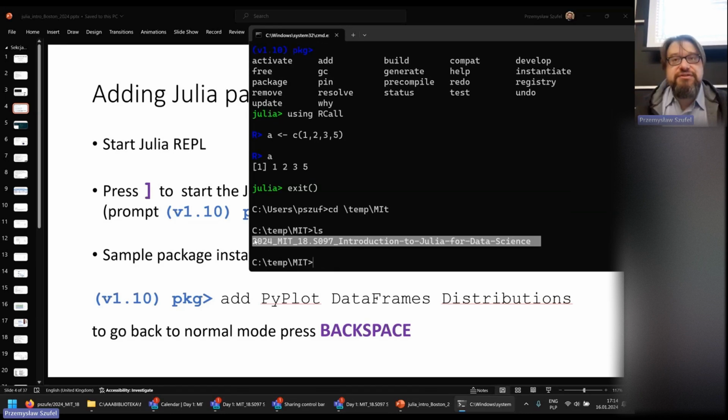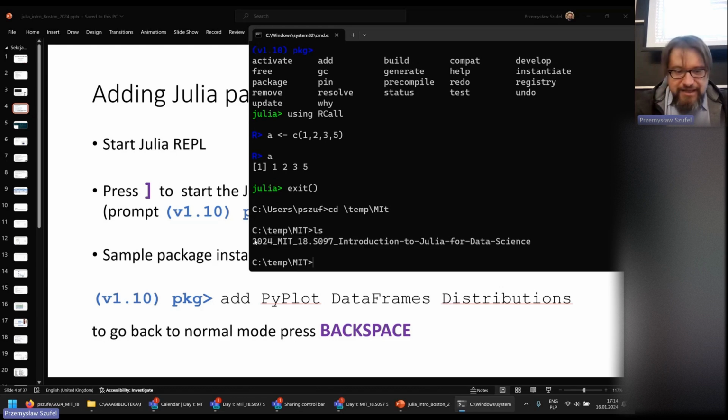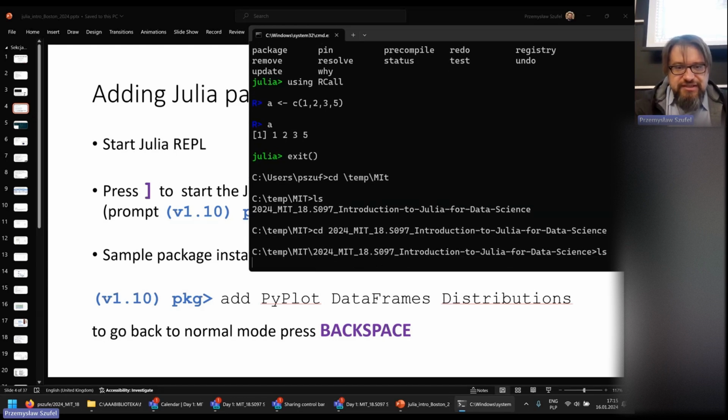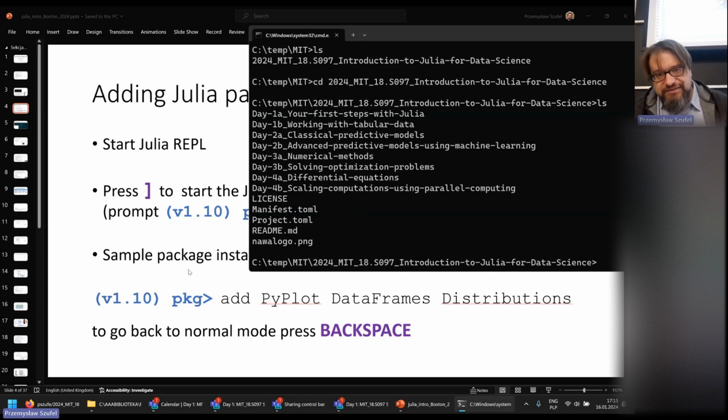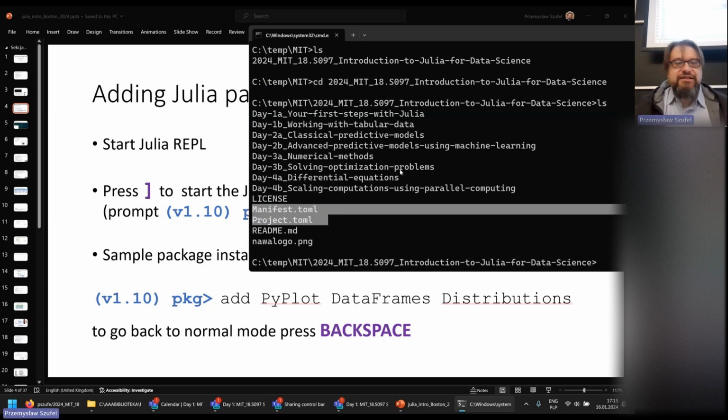I downloaded this all from GitHub. So when I go to the folder, you will see two files in this folder. One is named Manifest.toml, and the other is named Project.toml. Those files define a virtual environment. Okay, like in other programming languages, you have a virtual environment when you are managing all packages.